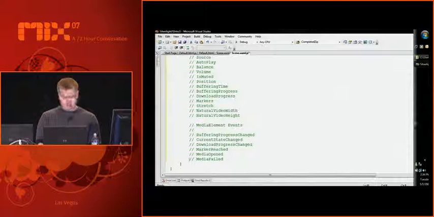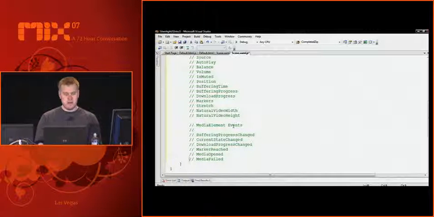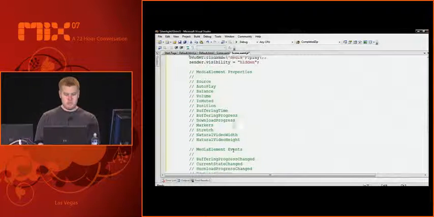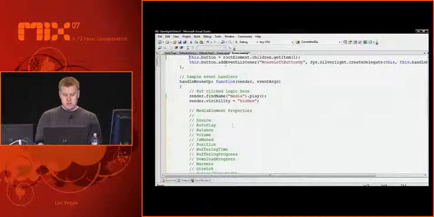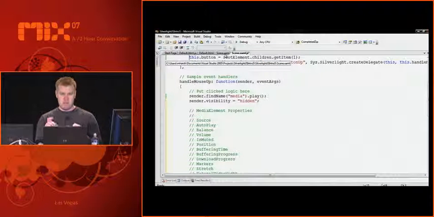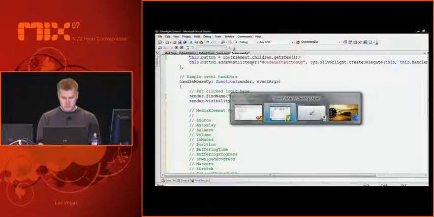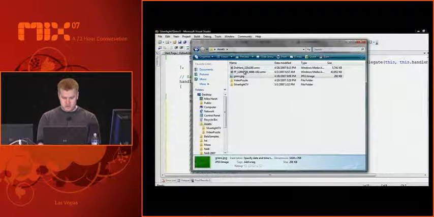So that's just a quick overview of some of the APIs and how you would start to build a transport UI around that. So the next thing we want to do is set this up so that if you click on the video, it pops into full screen mode. So the first thing we'll do is drag in a better video that's going to look a little better in full screen.